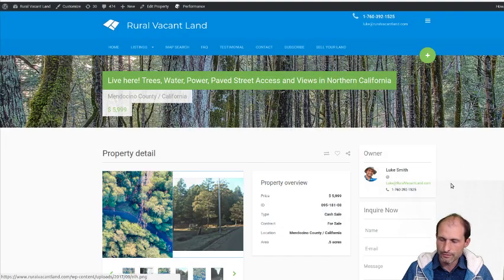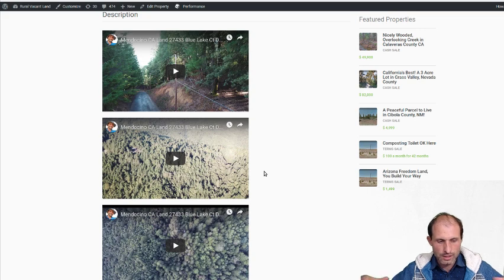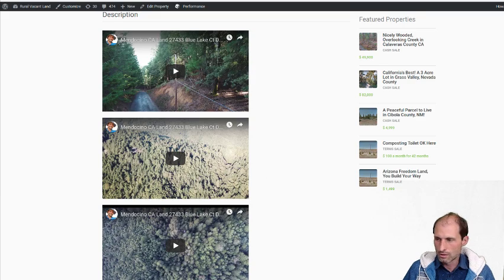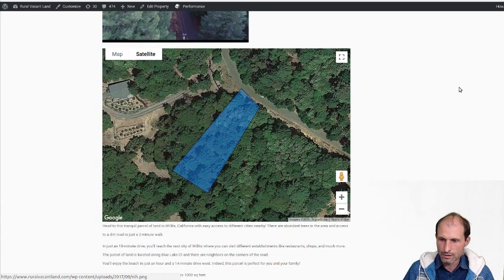So $5,999 for half an acre of Mendocino County, California. I've got a bunch of videos from the picture guy who went up there and took pictures and also took some drone shots. So you get 3D video flyovers of the property, around the property, zoom in, zoom out, look up and down the street, all that kind of stuff — really recent pictures. So you don't even really have to drive up there to get a good idea of what's going on.